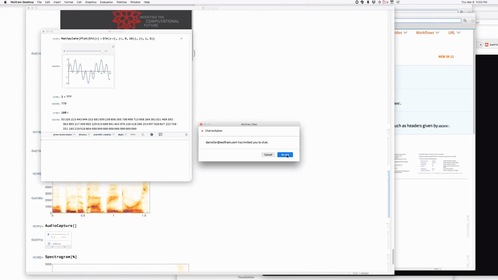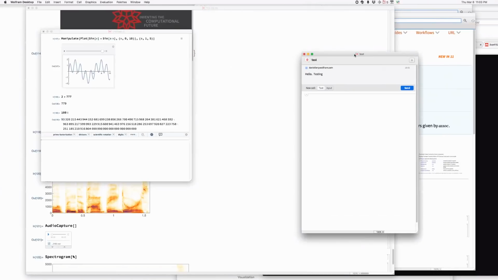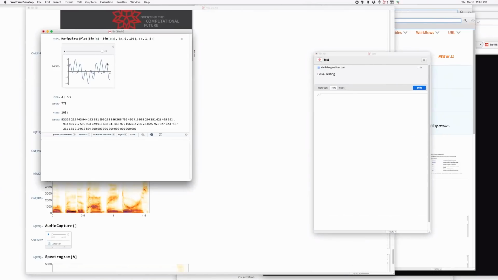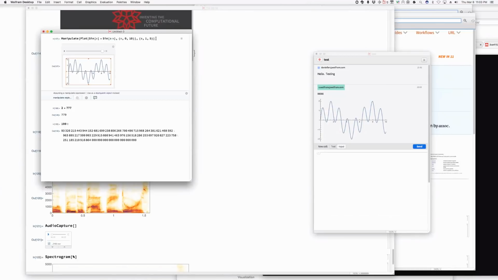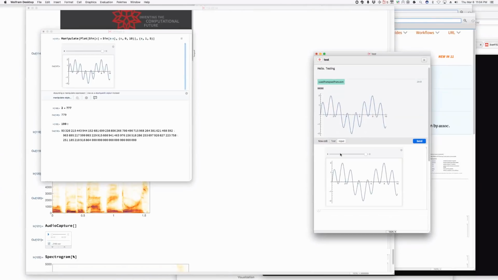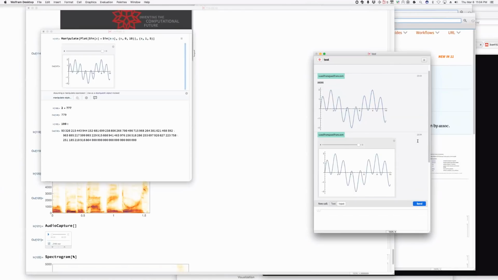Okay, somebody invited me to chat. Let's see what happens if I accept the chat. Okay, there we go. Well, let's see whether this works. Let me see if I can send that graphic over. Actually, I don't want an input cell. I just want to paste that graphic, and I want to say send. And hopefully I managed to send that graphic over. Actually, let me send the whole Manipulate. This is really very exotic what I'm doing. I'm taking something out of a slideshow that I was just presenting, and I'm putting it in chat. I'm going to send a live object in chat, and let's see whether Danielle can send back the live object with the slider moved to a different position. Then I'll be impressed.